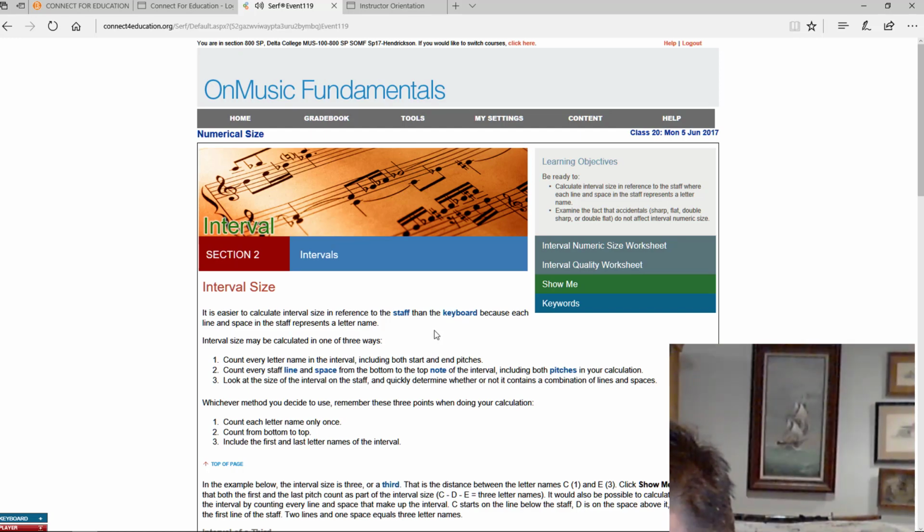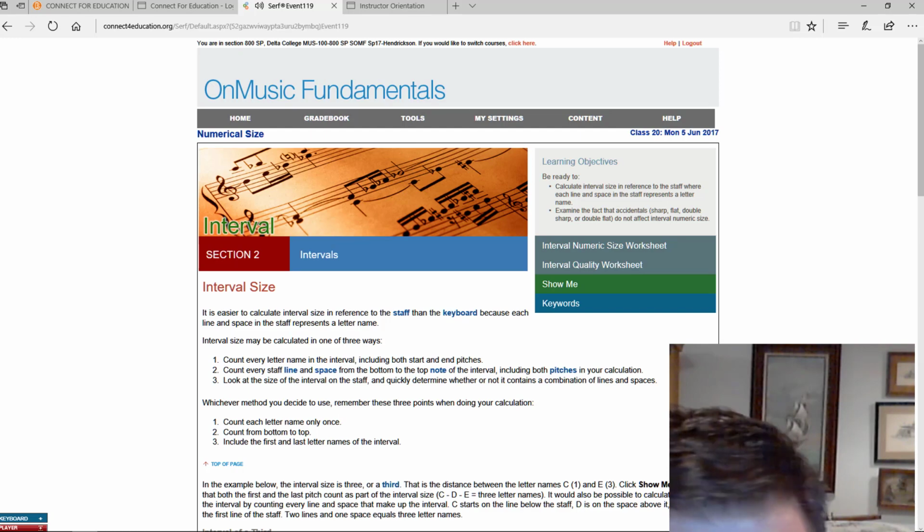Interval size may be calculated in one of 3 ways. You can count every letter name in the interval, including both the start and the end pitches. You can count every staff line and space from the bottom to the top note of the interval, including both pitches in your calculation. Look at the size of the interval on the staff and quickly determine whether or not it contains a combination of lines and spaces.